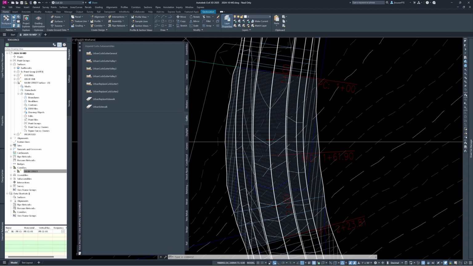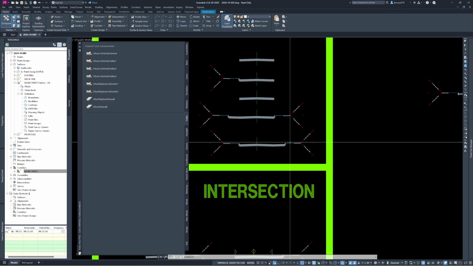So you can really get in here and create quite a few different assemblies that reflect what design option you're doing. That's why you have these other ones down here in our template. Here's just basic lane. That could be used at a four-way intersection because you don't have a curb right up against it.